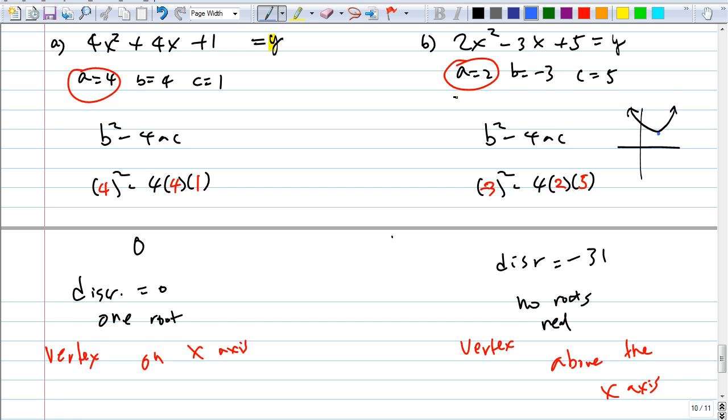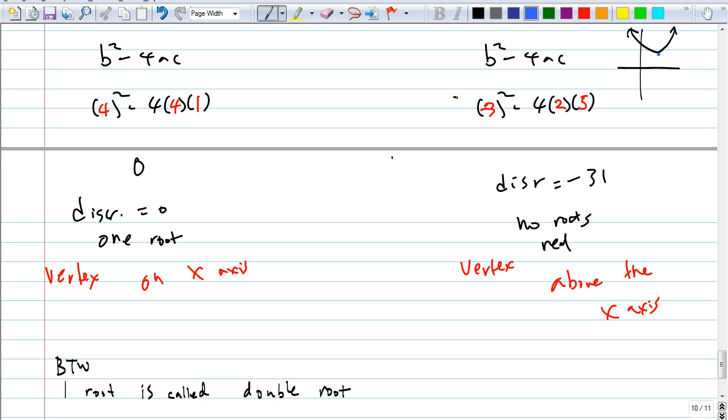Again, let me ask you this. One root is called a double root. We'll explain why next time. When they refer to a double root, it means one root. It sounds like 2 roots, doesn't it? Double. But the reason it's called double is because it's 2 of the same one. That's why it's only one root. So don't think a double root equals 2 roots. Double root is how many again? 1. Okay. Your homework, I'll give it to you in a minute.